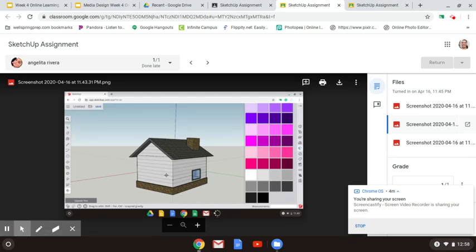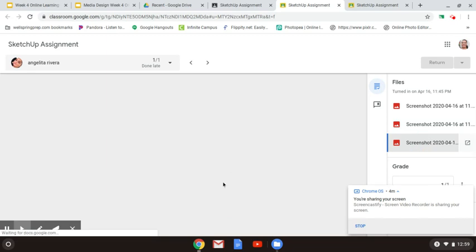This is what we will be doing for your final project. Just so you know, this is the way that we will be submitting our final project for this class. So please make sure you get used to using this program. We will also do blueprints, and I'll teach you how to do that a little bit later. But as of right now, this is the one thing I want you to get used to: building a small little house. If you can build a small little house on this program now, then building one later should not be as hard. So again, she did an amazing job here.